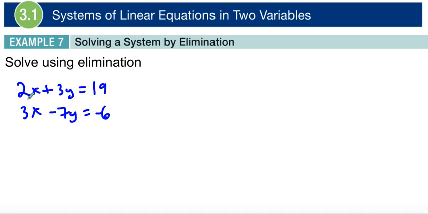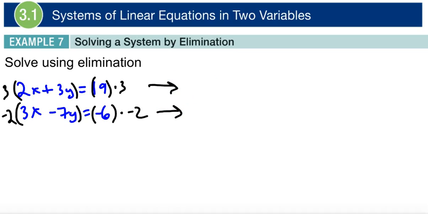So if I wanted to eliminate the x's, I would need to multiply the top equation by some number and the bottom equation by some number that would give one a positive value and a negative value where they would cancel. So it kind of looks like I want these to be 6 and positive 6. So I'm going to multiply this top right here by 3 and this bottom right here by negative 2. And as you can see, if I did that, then the top would be 6x and the bottom would be negative 6x. And that's going to yield my elimination of the x values right there, okay?